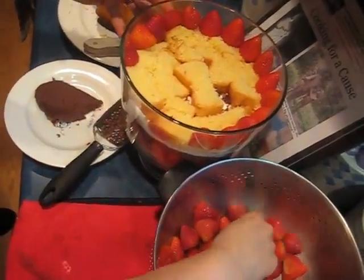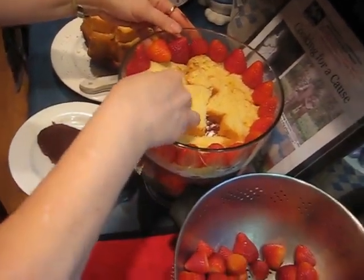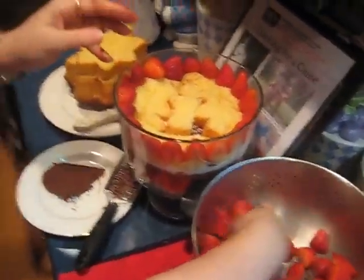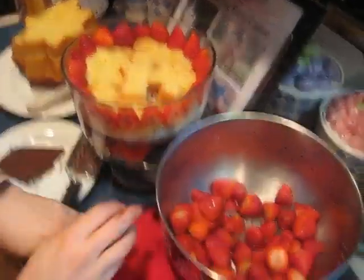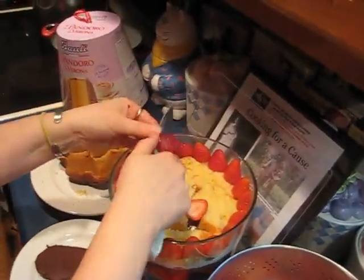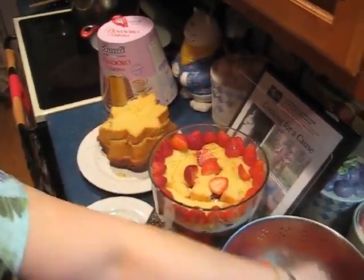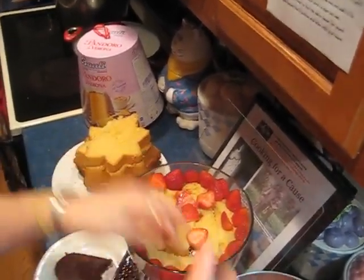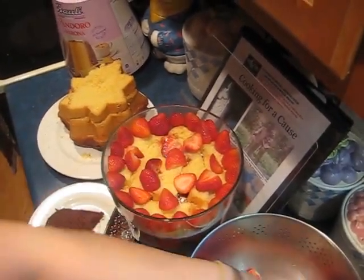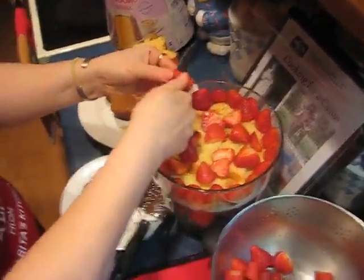I'm trying to go quick because I don't want it to be a long video. So you kind of get the idea — I line the strawberries up against the glass. Then my next layer is going to be the chocolate mousse, and I have the strawberries already sort of sliced, although some of them aren't so it's going to take a little longer than I wanted. I just slice them in half, trying not to hit the cameraman who's my husband. So this is the second layer, which is the strawberries.